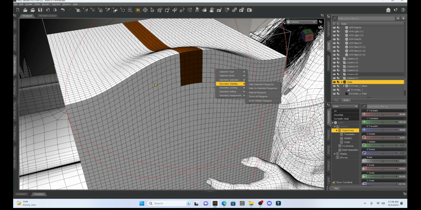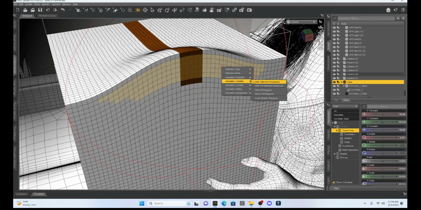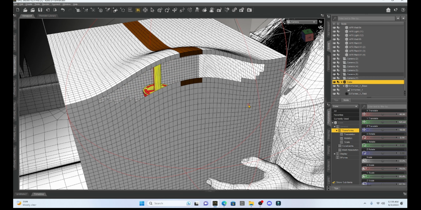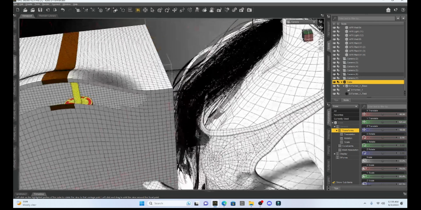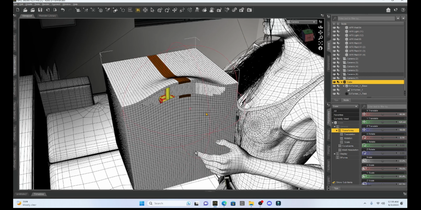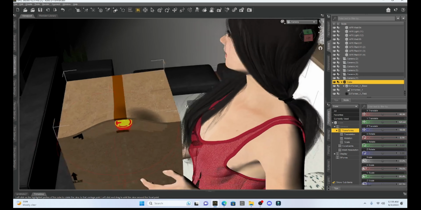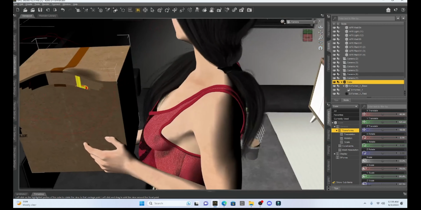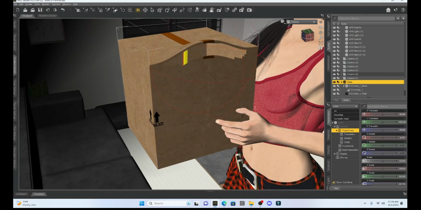So I think what we'll do is let's just open up this area. So I'm gonna maybe select right here. Now I can hit visibility, hide selected polygons. Okay, that's not too bad. If I would have made my box with more polygons, it probably would have looked better. But it's okay. Let's go back to the texture shaded. And you can see I can see inside that box now. It's open. It's bulging out.